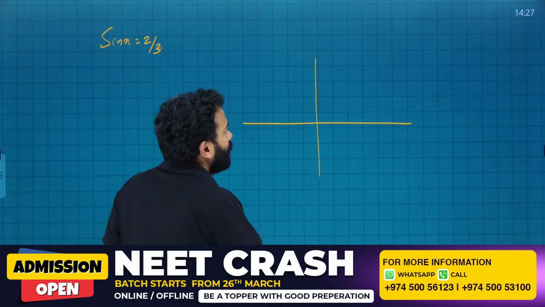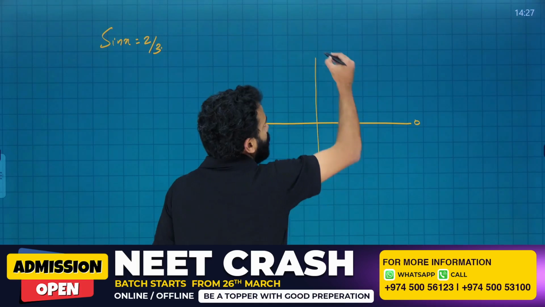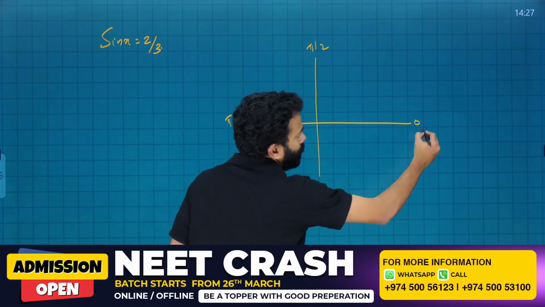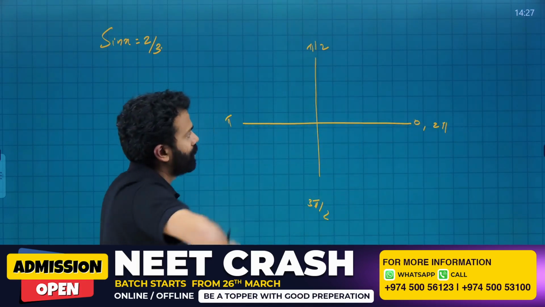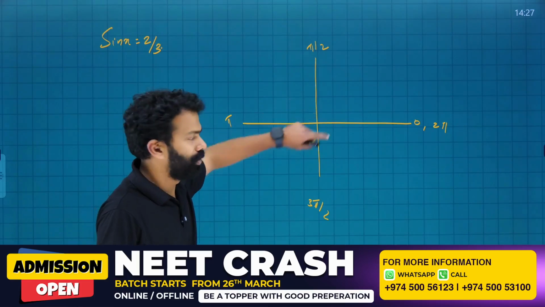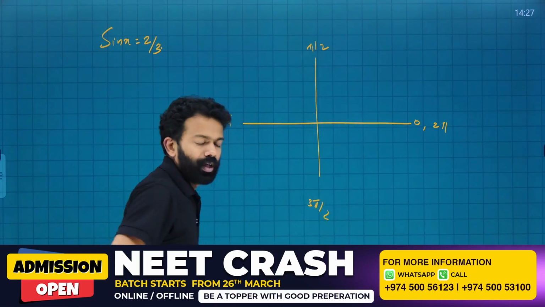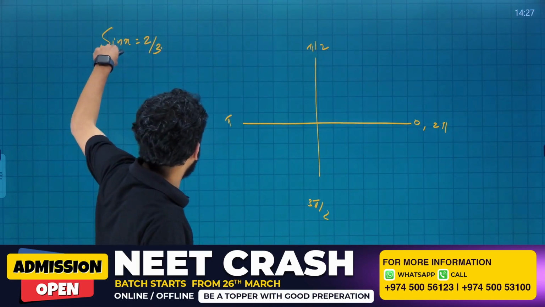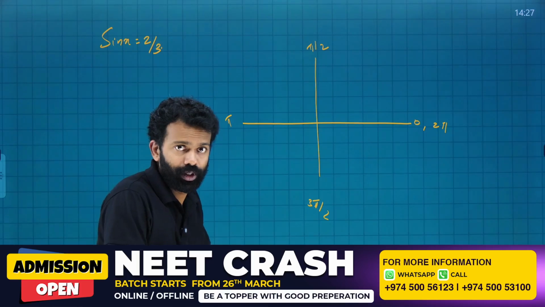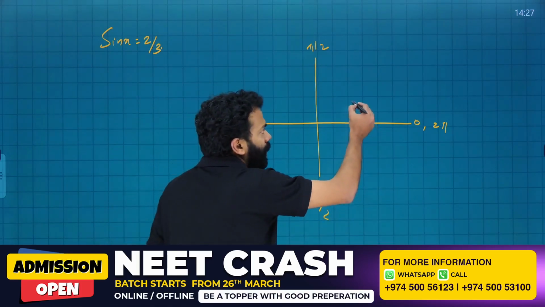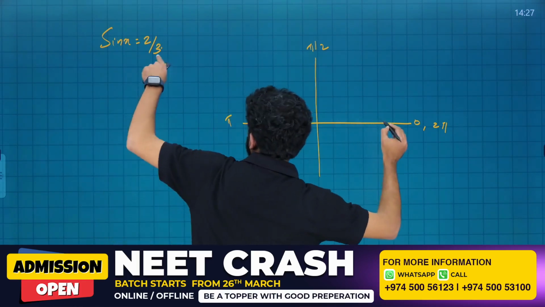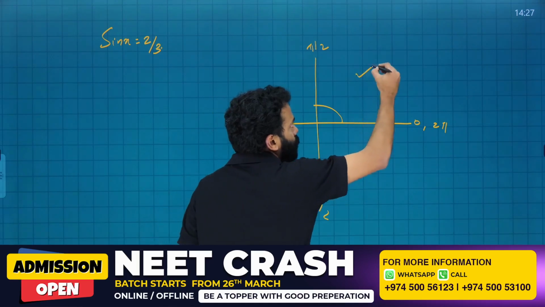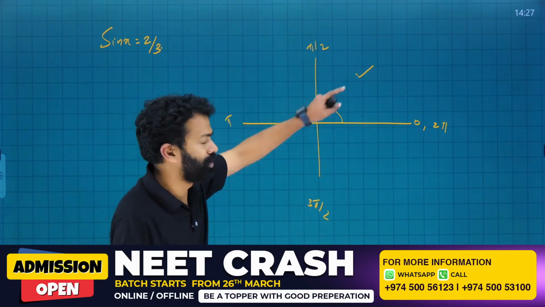See, it is 0 degree, pi by 2, pi, 3 pi by 2, and 2 pi. I am marking the angles in radians with respect to the first rotation. In the first quadrant, we know that all trigonometry functions are positive. So as sin x is equal to 2 by 3, which is positive, one angle in this quadrant should satisfy this equation. Therefore, considering a part of the first rotation, one solution has already come up, belonging to the first quadrant.